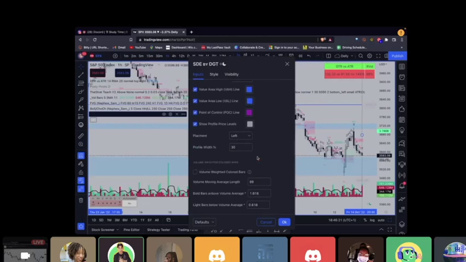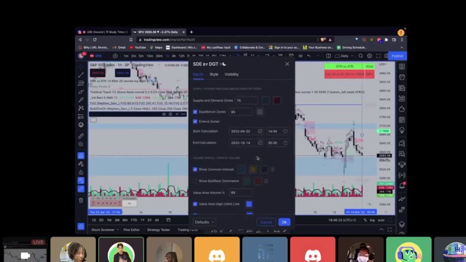In this indicator that I just showed you, you can go in, you can change the supply and demand zones, you can change your colors, you can change your start calculations and end calculations. And I think it was Shay who asked me what indicators I use, and this is one of the volume profile ones I use. So if I just change this to, say, 1st of September, press OK.